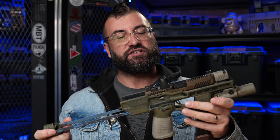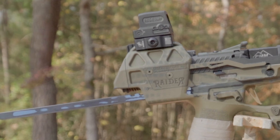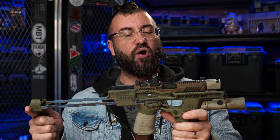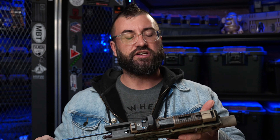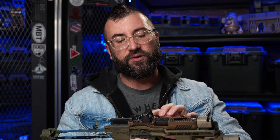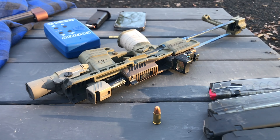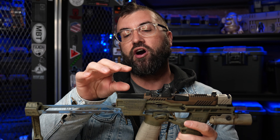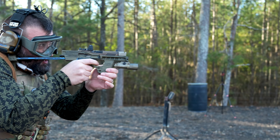My first reason for doing this is because it's freaking awesome. I liked my Flux Raider when it looked like that, but I love my Flux Raider like this. At the end of the day though, I know that's just an opinion. Other than it being svelte and super low, I could think of a handful of other reasons. First, you can take any slide off of any P320 that you own, drop it into this chassis with the modification, and immediately start rocking and rolling. You don't need to remove your RMR and re-zero it up on the riser — you've kept your RMR on your slide, no re-zeroing necessary.